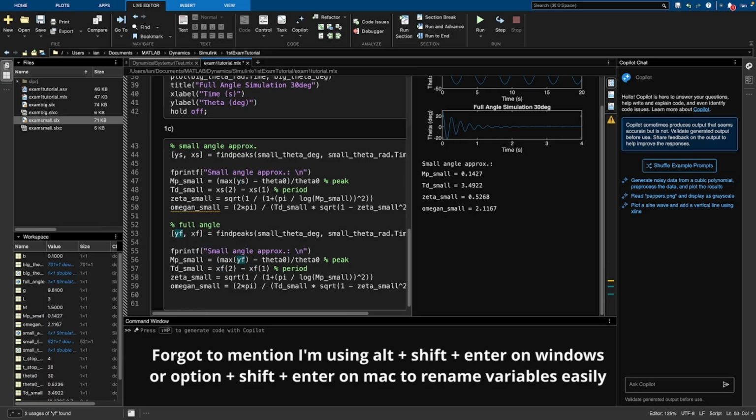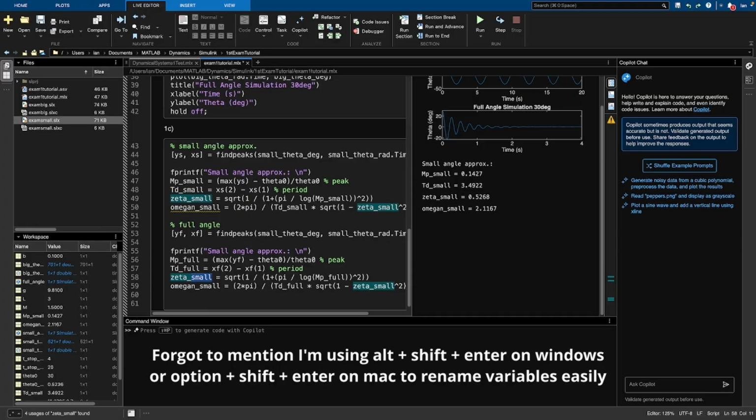So let me just rename all this. MP for... oh no, what did I do?